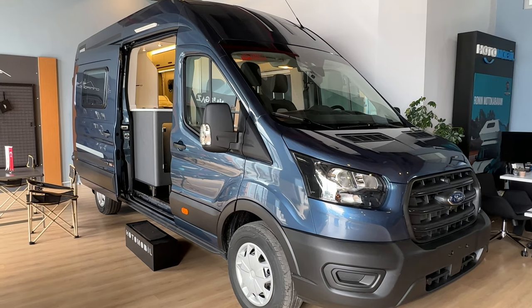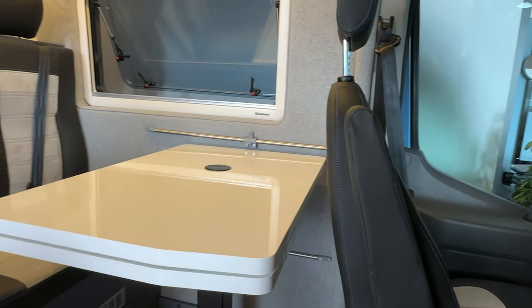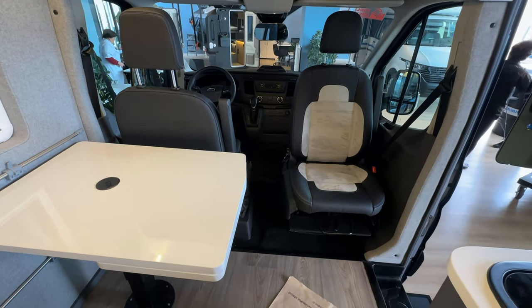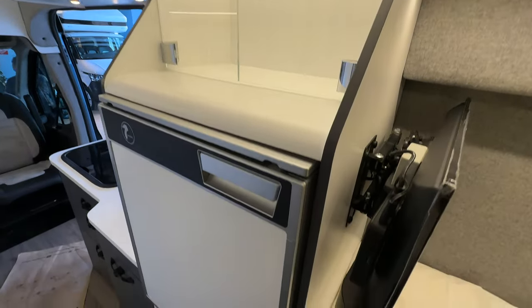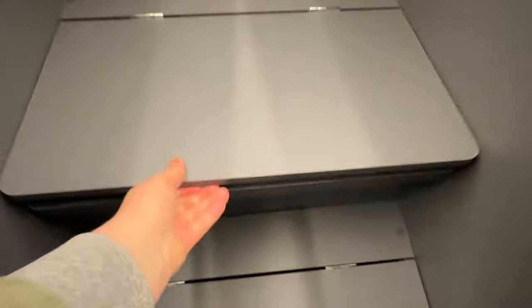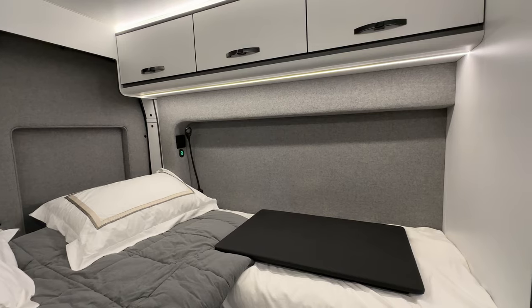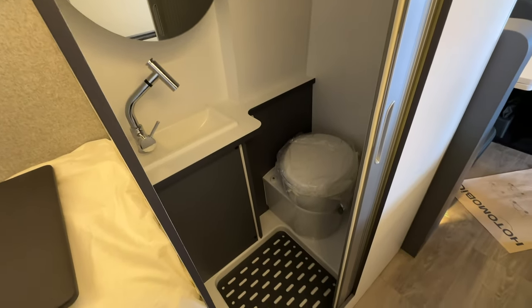Finally, we stopped at another place in Istanbul. These were by far the best quality builds that we found. This camper van had such a modern look to the interior, and all materials seemed to be really great quality. The cupboards felt really sturdy and the drawers were even soft close. Leading up to the bed were some stairs with storage underneath, and if you prefer, you could add a board on top to make the bed area larger. The quality of this camper van was reflected in the pricing, coming in at 1.85 million Turkish Lira, or about $97,500.